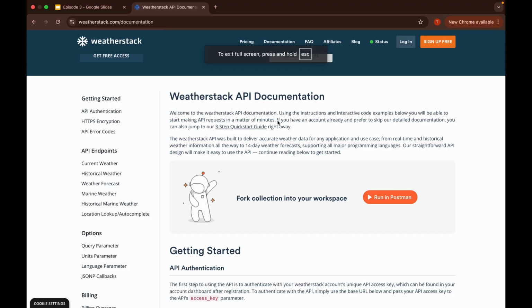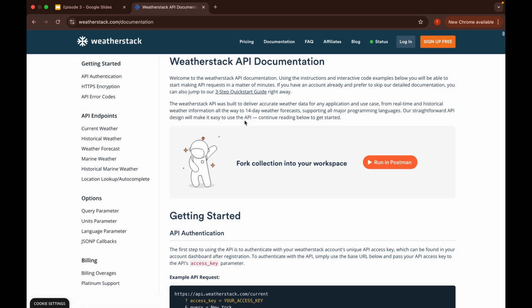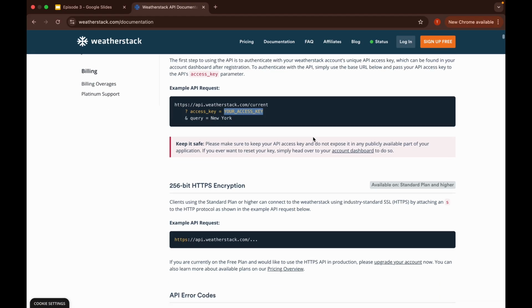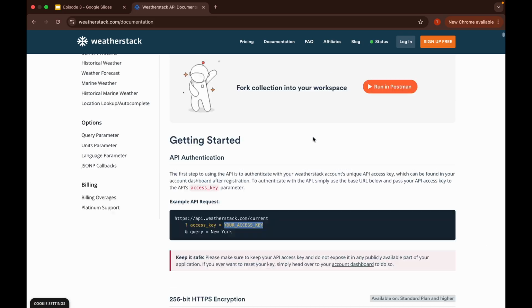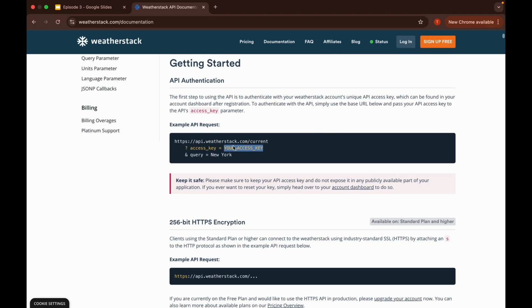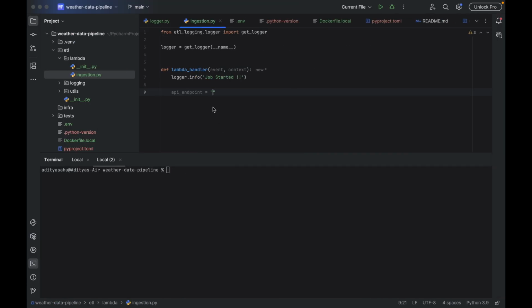So this is the website, Weatherstack, and we are using this API to pull weather data. I already have my access key, because in order to access this data you need to have an access key, and it's free. So it's literally free. You can just sign up here and get your key and use it, at least for testing purposes. It has some limit, I think 500 API calls a month, but I think it's good enough for our use case. We just want to test the architecture, right? So you can just create your free account and get the API key and then use it in your code. I already have mine, so shouldn't be a problem.